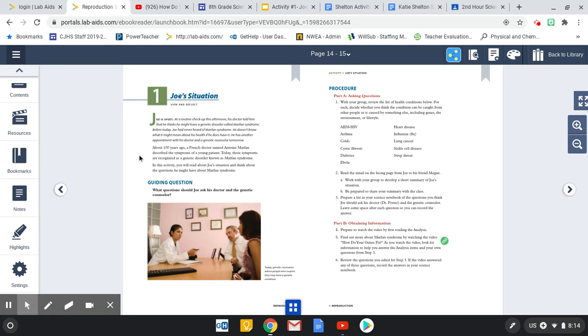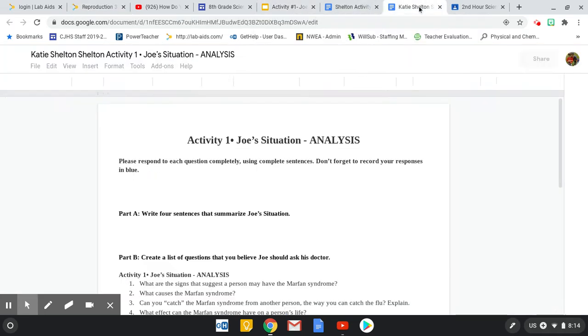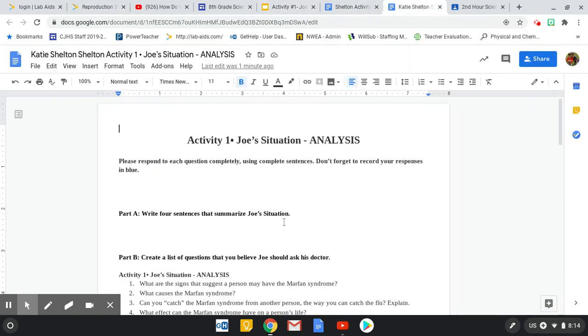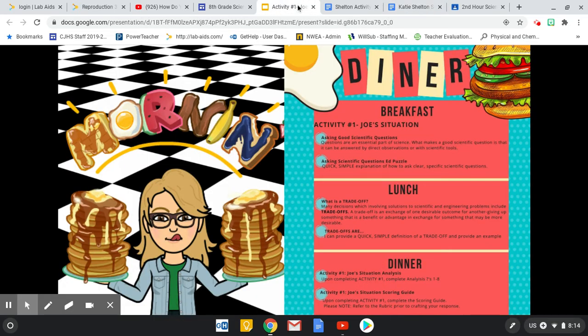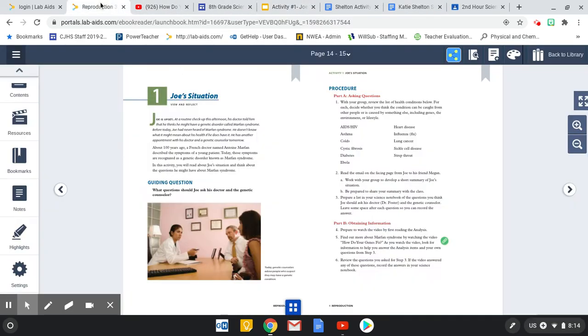The first thing you need to do is to read the introduction to the activity. You are going to need to complete Part A. Okay, as I mentioned, when it tells you to record information, the information that you are going to record is going to be placed into your copy of the document. So for Part A, when it asks you to write sentences and summarize, this is where you are going to do so. I also want you to notice that you're going to prepare a list. And I'll ask you to do that in that same document.